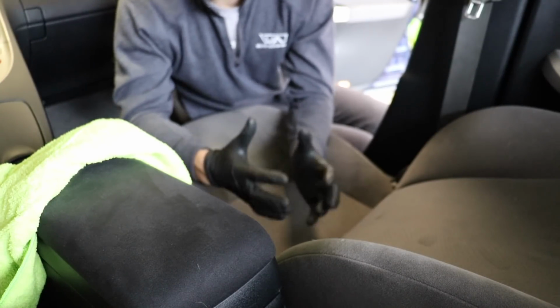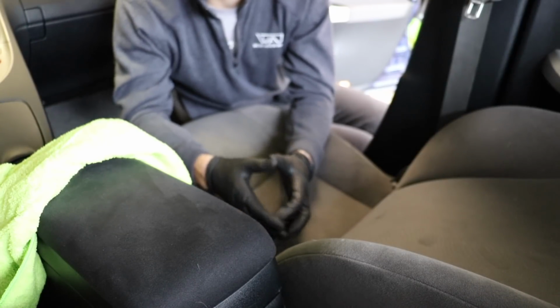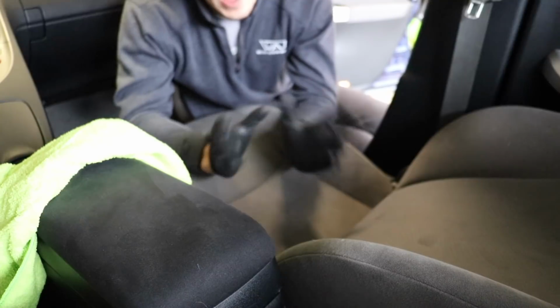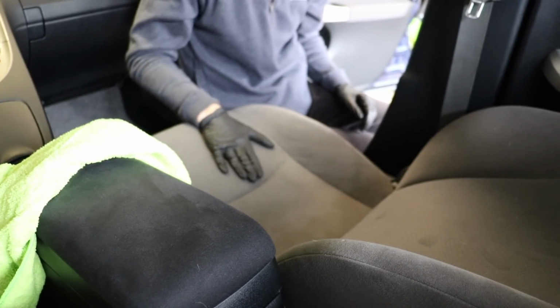And so I don't want to be using a water extractor a ton, just because I don't want to put more liquid onto the seat than I have to, and I'll get into that more as I start cleaning it with an extractor. But let's go ahead and talk about the very first move I'm going to be making.